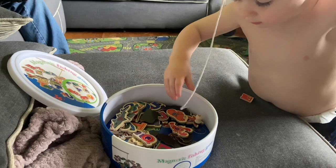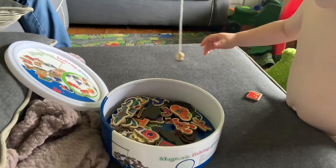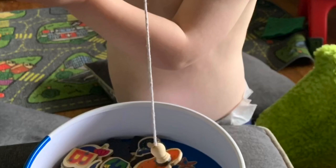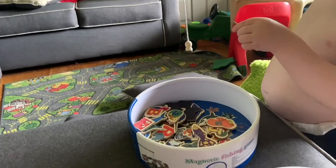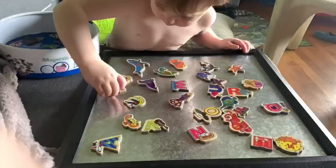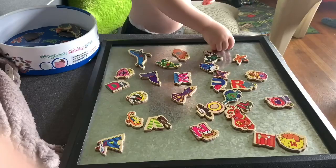Petty Toy sent me this magnet fishing game, and as you can see little Jack is loving it. You use a magnet fishing pole to fish for these little magnetic pieces — there are fish and letters. He wasn't quite getting the concept at first, but he just kept wanting to grab them, and once he got one he'd get so excited. He's been playing with this non-stop. What I love about it is it really fine-tunes his motor skills. You can get it on Amazon — I'll put the link in my description box below. We also have this magnetic board we're going to hang in his room; you can put the pieces on the magnetic board or your refrigerator. Thank you so much Petty Toy for sending this to us!